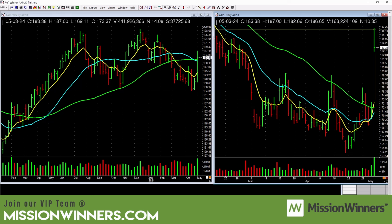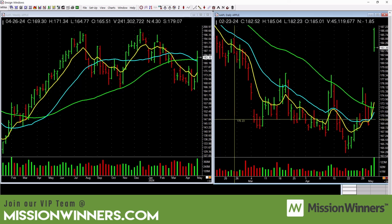Notice here, it gapped up near the highs and then faded off the highs. Told us there's a seller up there still. Okay, and you look at the weekly, there is some selling. There's overhead supply, but it's a start. I'll take it. It would be nice if it bases a little bit and then starts to march higher. It is a start.